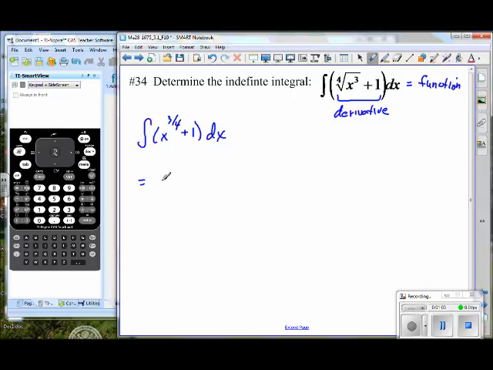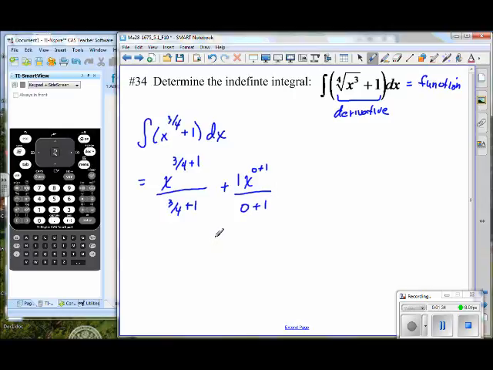Our basic rule is this, and I want you to write out the work as you see me do here. The first step is to add 1 to the exponent and then divide by that new exponent. Moving on to the next term. If we have just 1, that's the same as 1 times x to the 0, so we'll do the very same rule. We're going to add 1 to the exponent and divide by the new exponent.